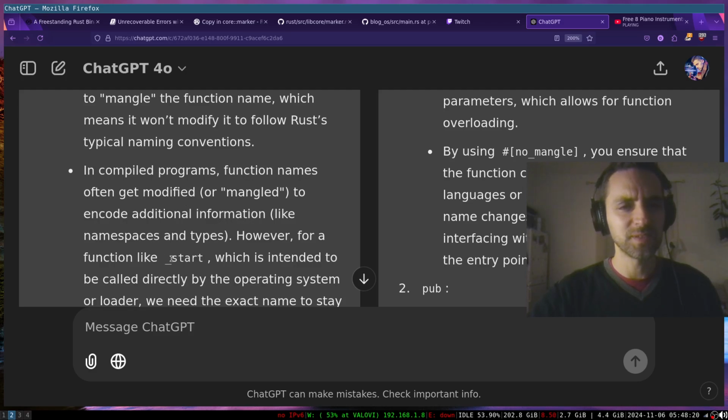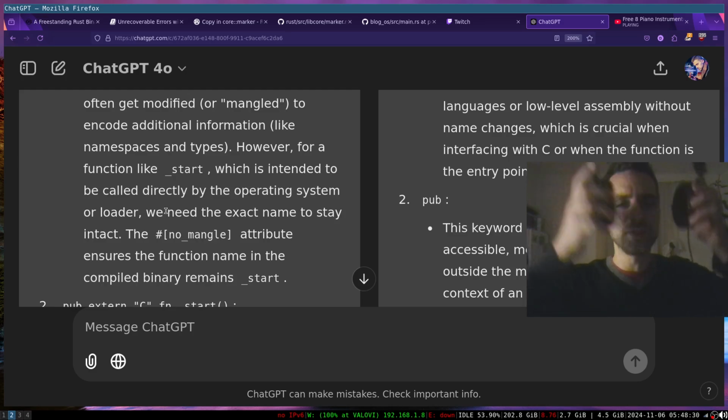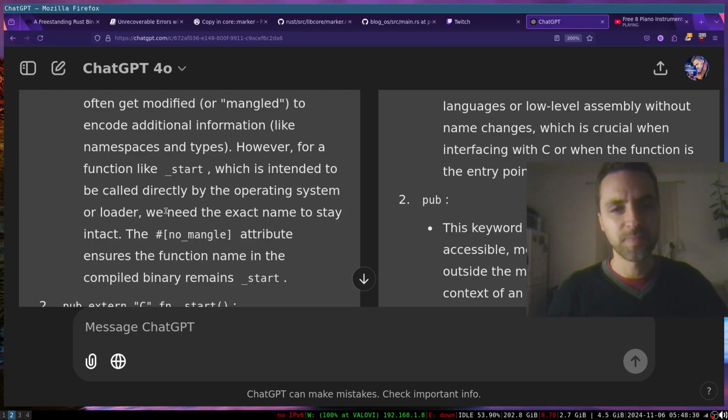However, for a function like start, which is intended to be called directly by the operating system or loader, we need the exact name to stay intact. The no_mangle attribute ensures the function name in the compiled binary remains start.